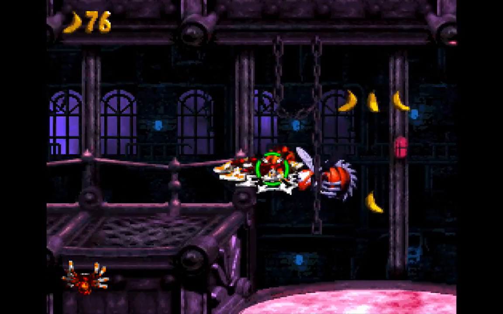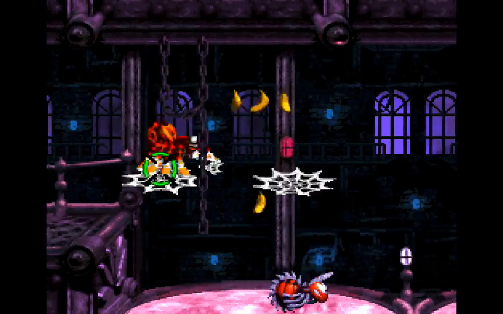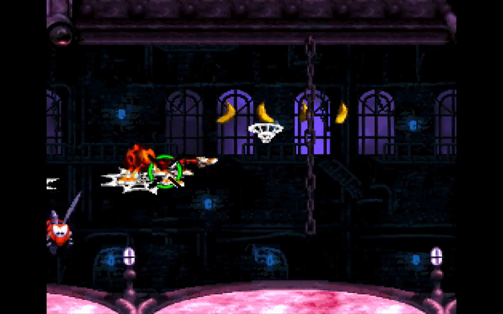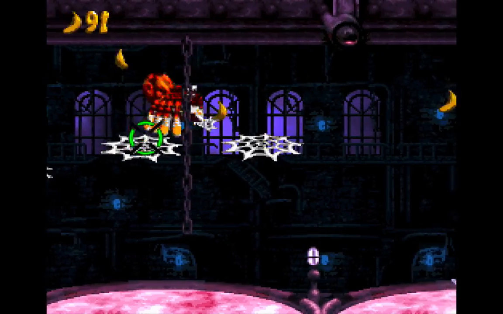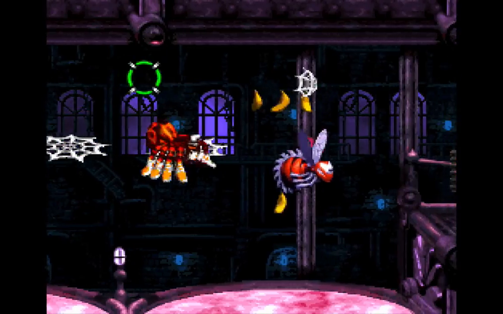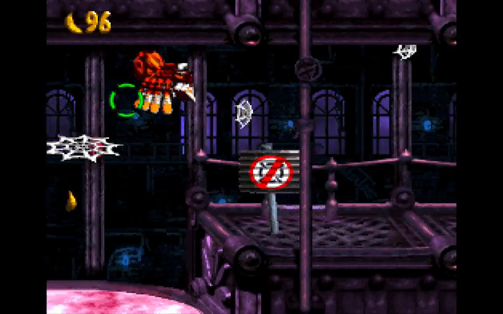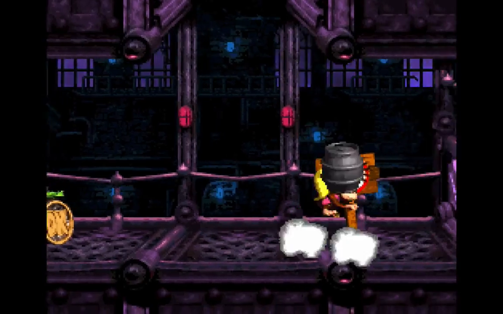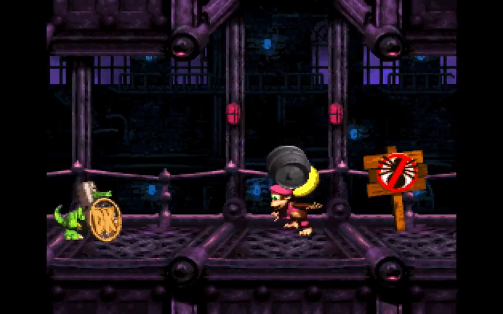Okay, now this one. Uh-oh. You gotta be careful here. I'm near the end, but I don't want to screw it up. Okay, make it. Whew! Made it. I believe if you go down here. Yep. Grab the DK barrel. Now be careful here.